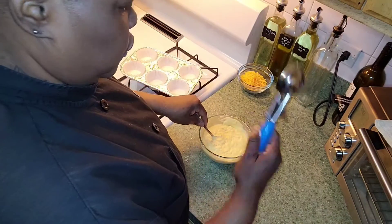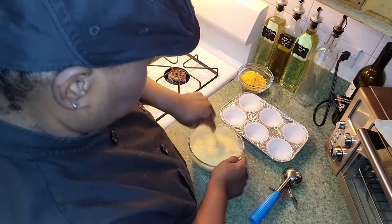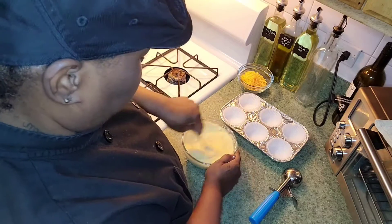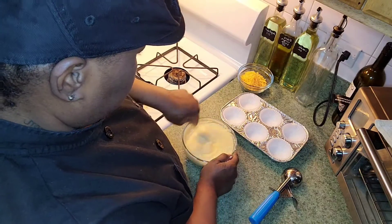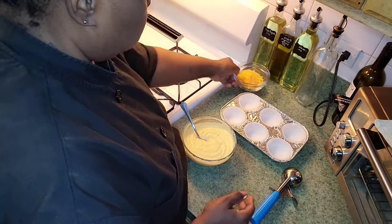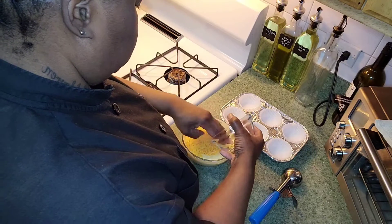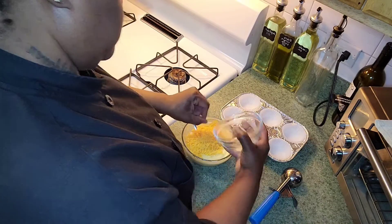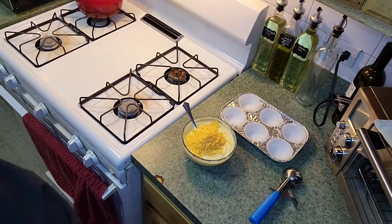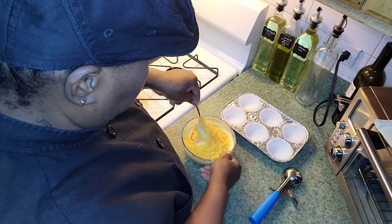I have my measuring scoop and my pan all set. I'm going to put it in the air fryer to bake — I'm not using the big oven today. And I'm adding all the cheese now. I also have a nice smoothie prepared with berries and coconut milk or almond milk coming up next.